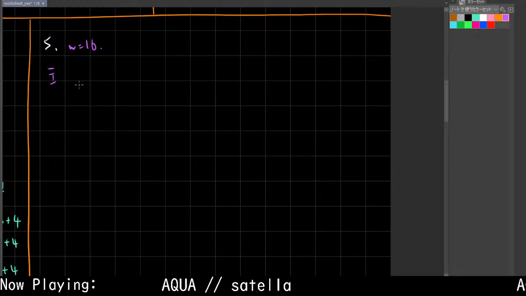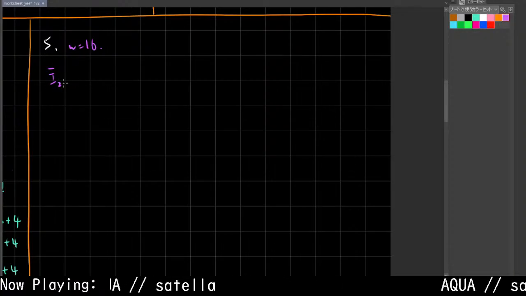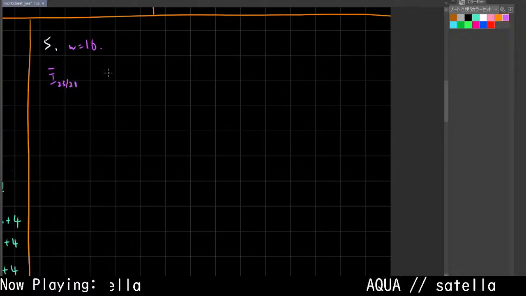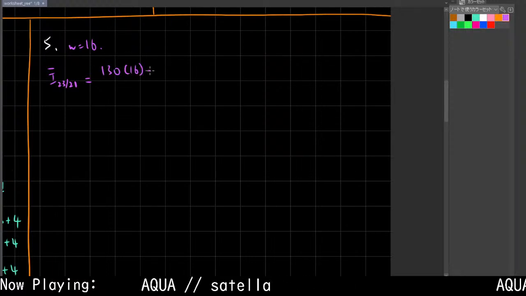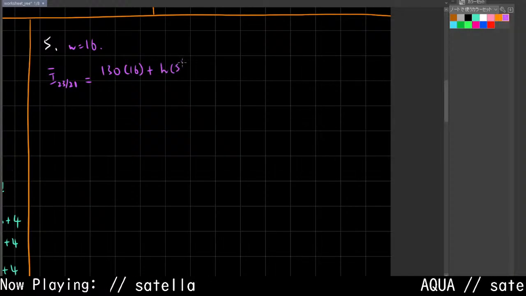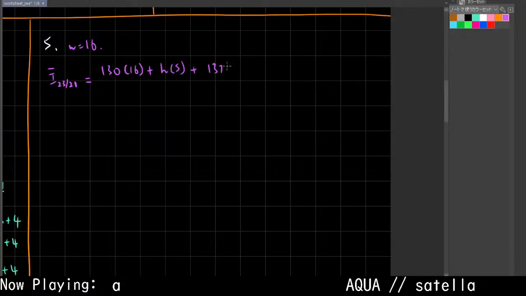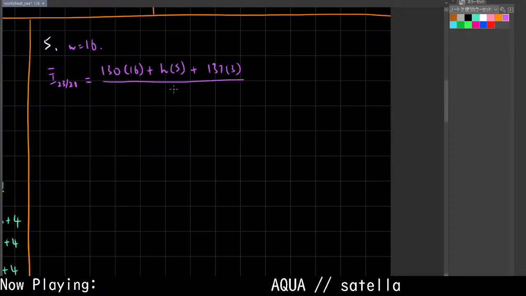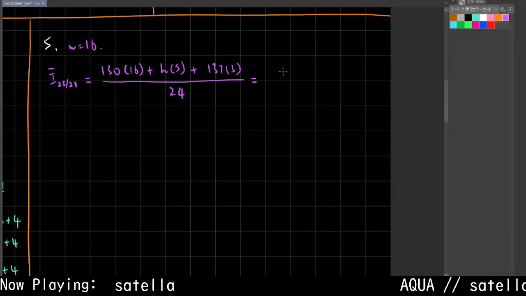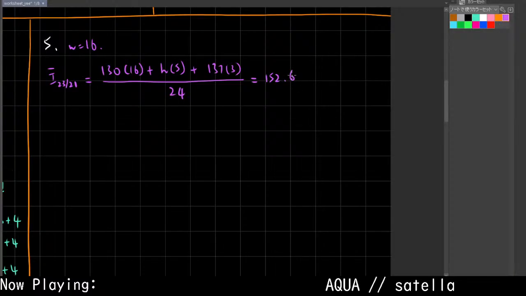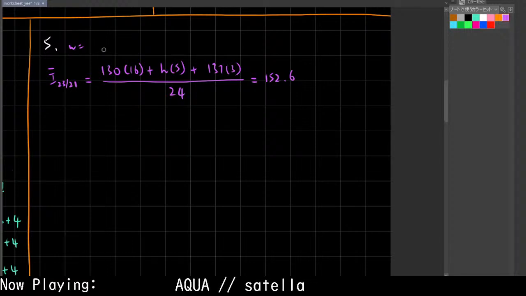Then the composite index of X, so I bar of 23 based on 21, is equal to all your corresponding price indexes multiplied by the corresponding weightage or proportion in this case. And this should be over the total weightage. Then it is given to you that this is equal to 152.6. So to find your h, let's rearrange.